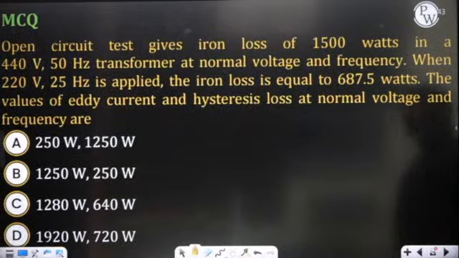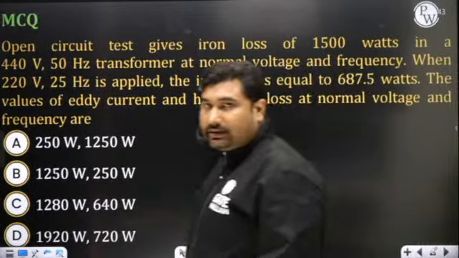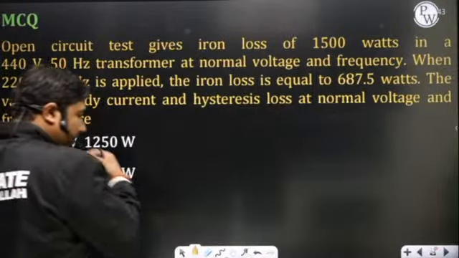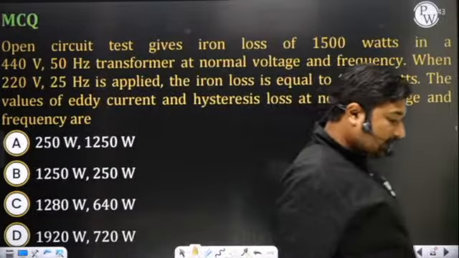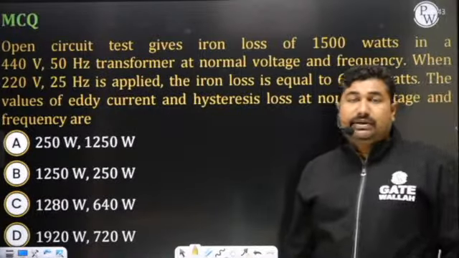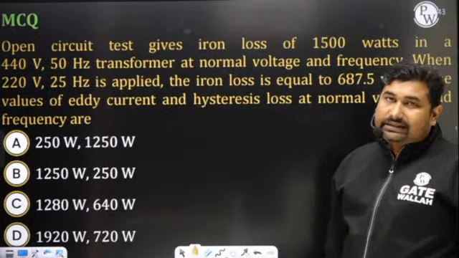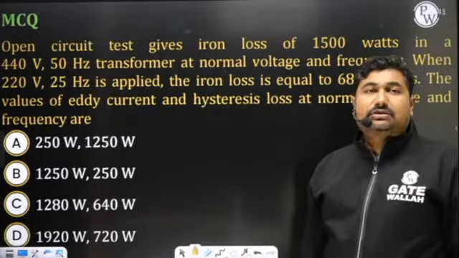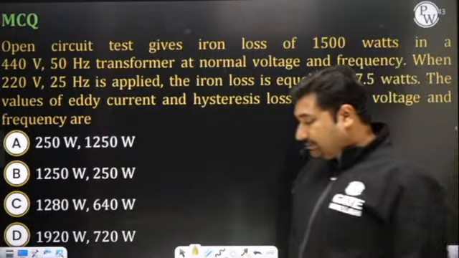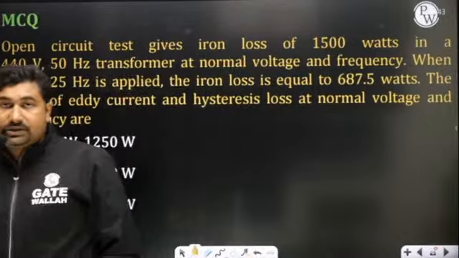Come to the next question. This is a good one. High possibility, because from the last 3 years I am not seeing any question based on the transformer losses. It's an important topic. They can't miss this topic. They are going to frame this year. Okay, it's an important topic.